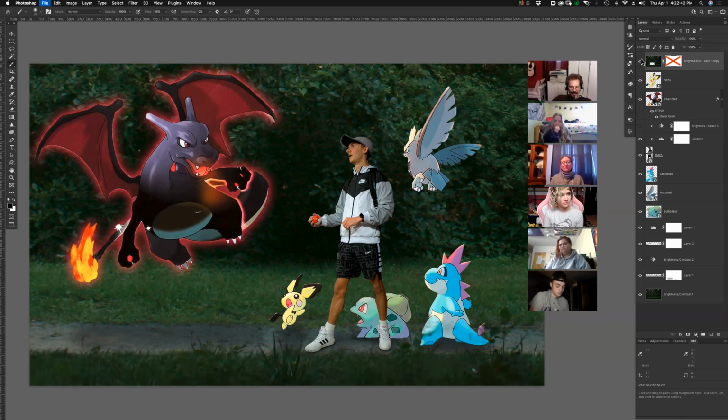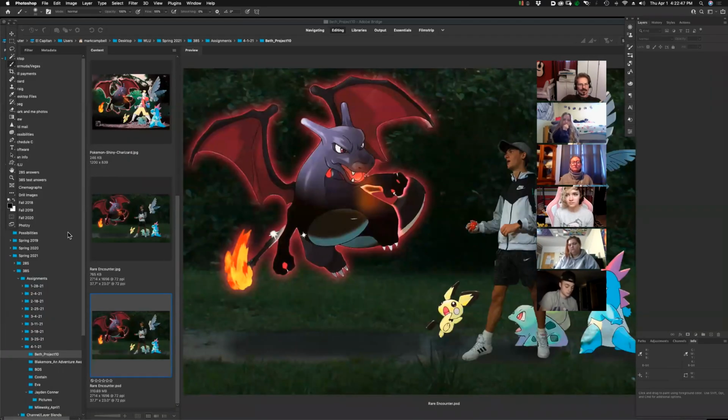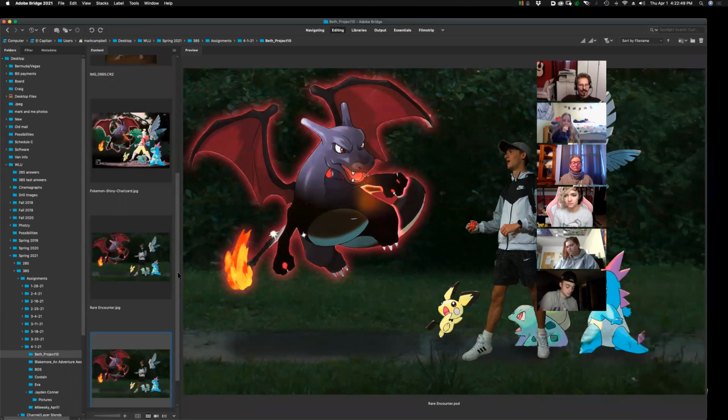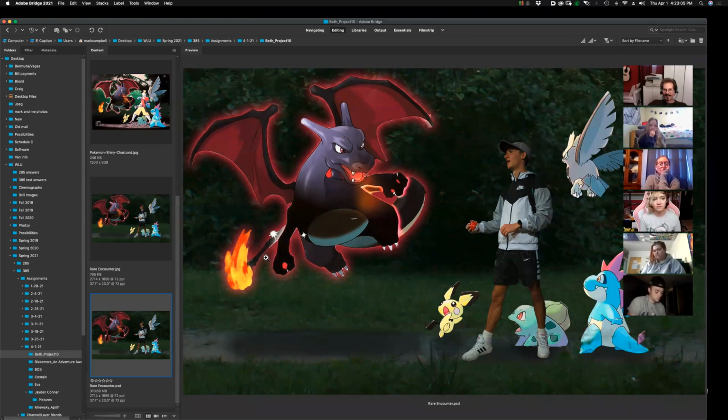All right, no problem. Let me close this up. So anyway, you probably win the award this week for the most whimsical image. Well, I don't know, there's another one or two here that are pretty interesting too. Like I said, the more I looked at this, the more I could see the amount of effort that went into it and the things that you did on the front end to put it together. So good job on that. And you did a pretty good job of clipping out your characters too.